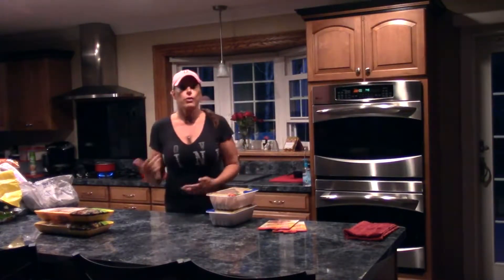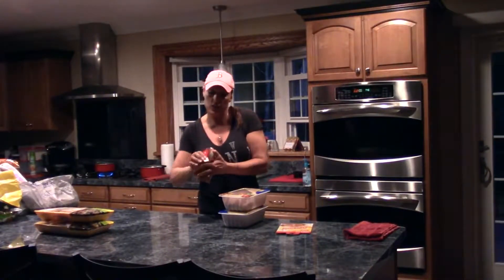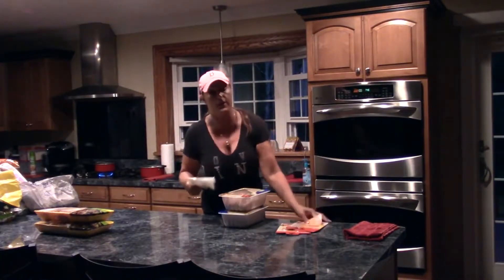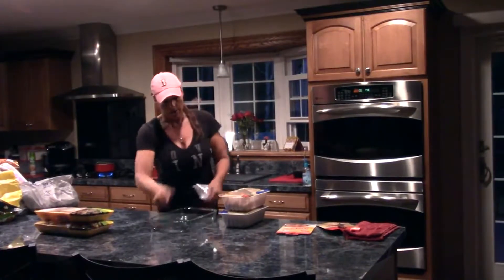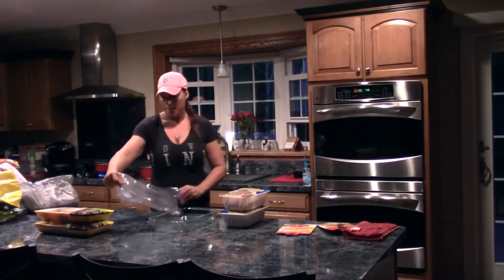Because I prep my food for the kids' dinners and our family dinners during the week, I use the large bags. The reason I like to use the bags is the meat comes out tender, and if you don't have to clean a pan, why bother? So my pan, my bag.